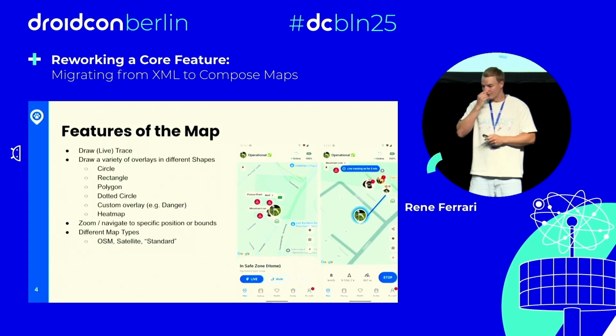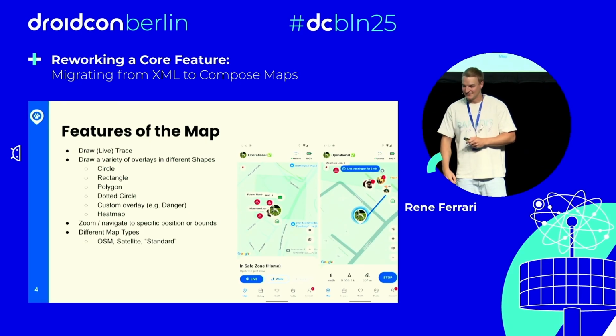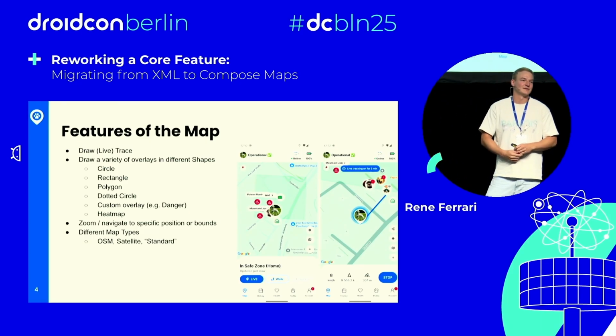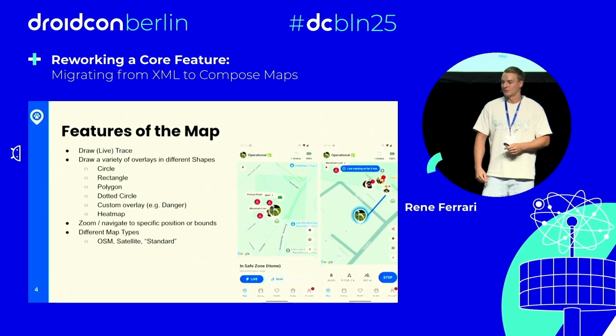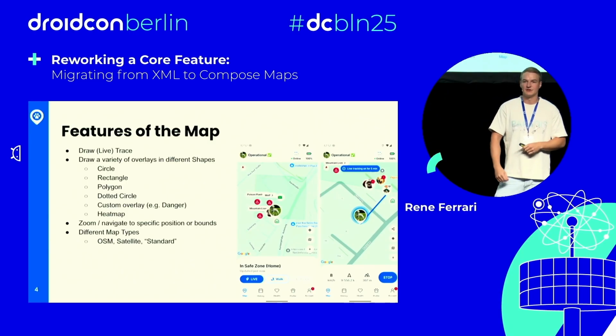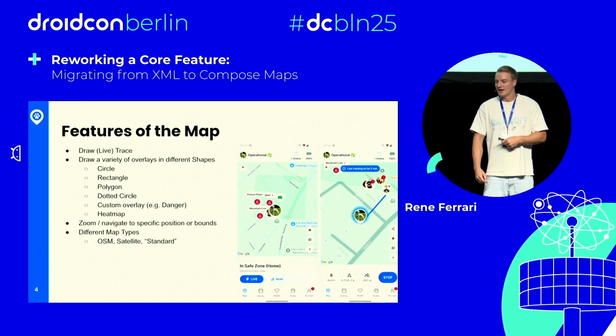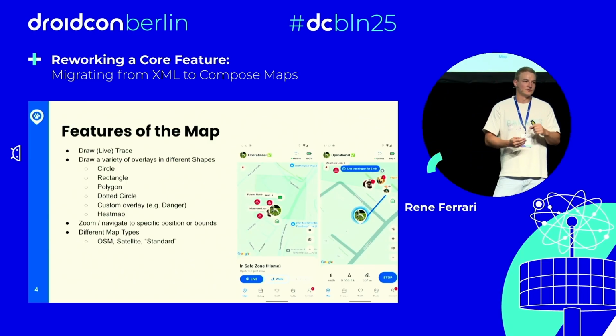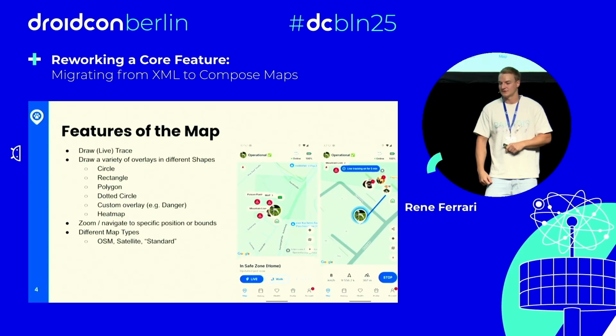So first, a brief look at the map. It looks a bit cluttered here, but I just wanted to showcase some core features. So we can draw a live trace, as you can see on the right with the pin that's currently live tracking. Then we support a variety of shapes, like polylines, and as mentioned before, those virtual fences or similar, you can define. And we also can zoom to specific boundaries, like for example, if you as a user and your pet are in zoom, or just the pet and so on.